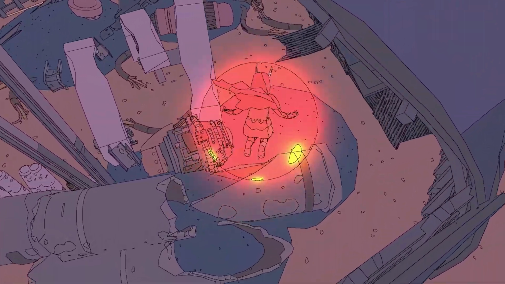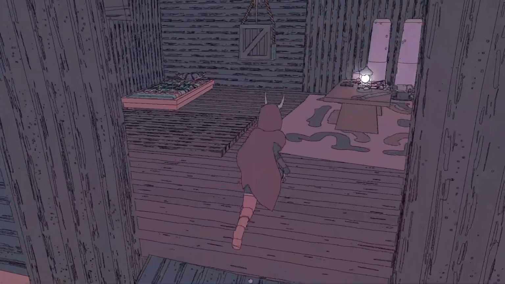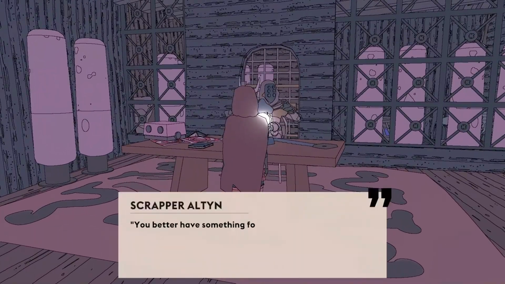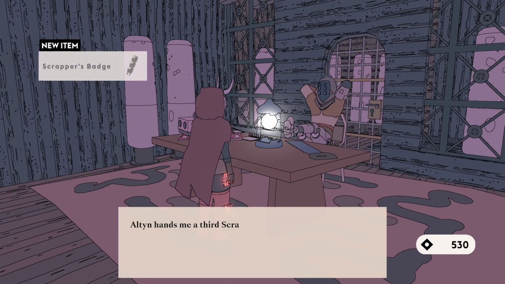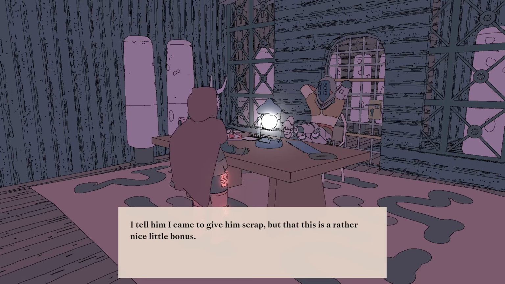Jump down here. Turn in some scrap for money. Alton. Hey. I've got scrap metal for you. Bunch of it. Alton hands me a third scrapper badge. That what you came for, then? I tell him I came to give him scrap, but that this is a rather nice little bonus.